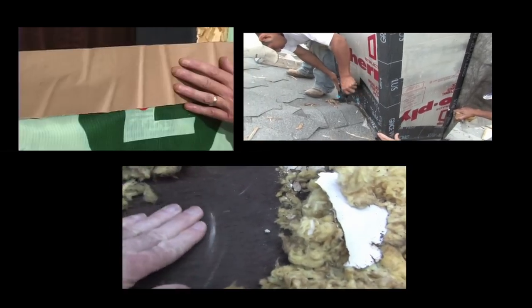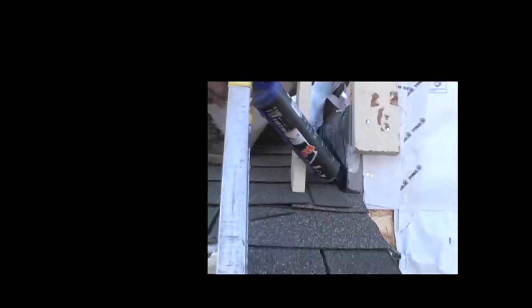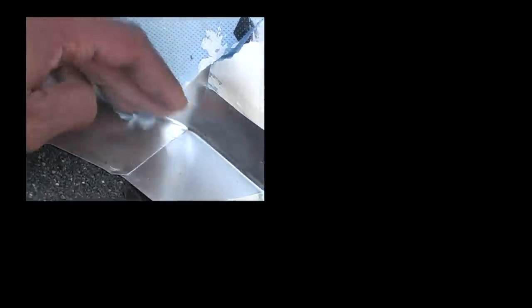A roofer can install thousands of pounds of roofing so it looks correct and generally doesn't leak, and then they get to a pencil-size hole, don't quite know what to do with it, and make a temporary fix. We've created disposable housing. The framer installs house wrap on the walls — keeps most of the water out, keeps most of the air infiltration out. It's a wonderful product. But invariably before the job's done, by the time the trades get done cutting it up, there are dozens of places where the house wrap is compromised. The siding contractor comes along and often cuts off the kickout flashing the roofer carefully installed, leaves holes around penetrations, and compromises the house wrap.